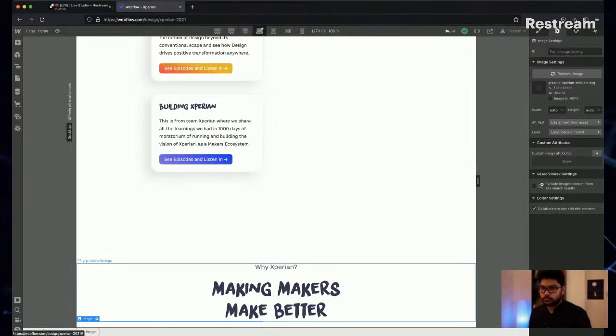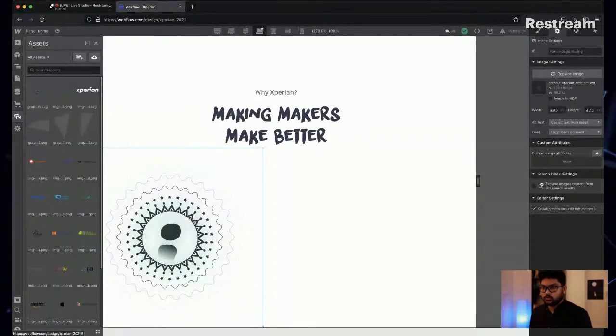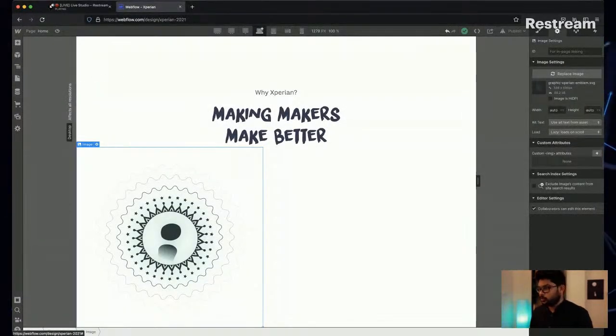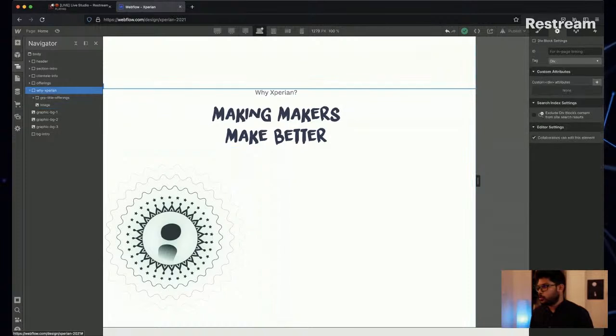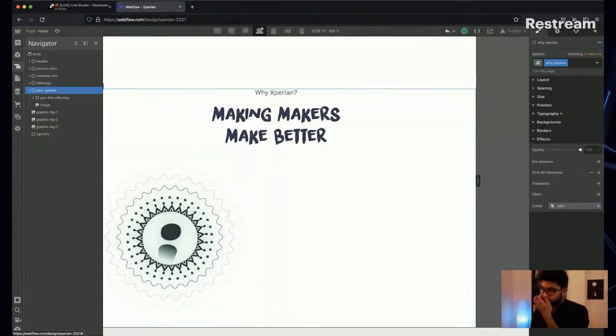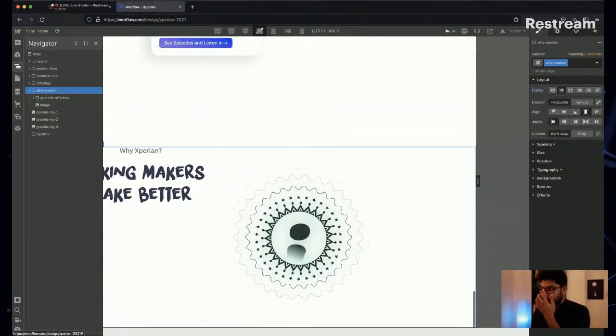Oh yeah, it has put it in place, so that's good. I thought there was something wrong with the asset, so I've been trying to export it properly. So now I have this one. I can go ahead and, so this is the beauty of it, right? I can go ahead and tweak the layout of this.